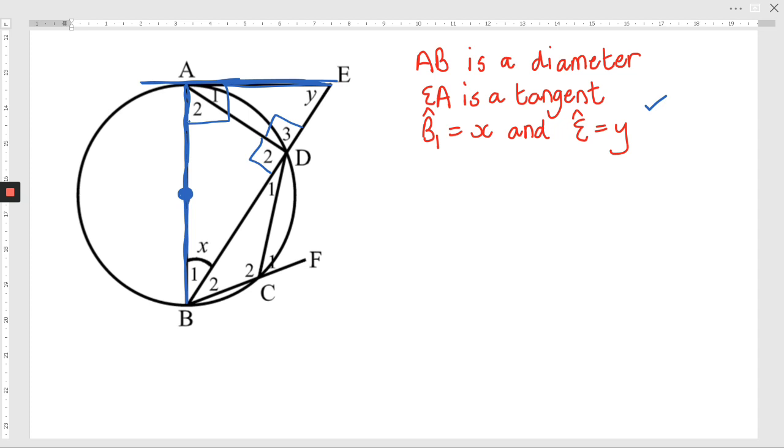So the tangent could also give me tan chord, and there's only one, so I'm only looking at two tangent-y things, which is tan rad and tan chord. So tan chord would give me A1 being the same as the X. They've called this X. That's fine. I'm going over it. But that means my A1 is X, because of tan chord.